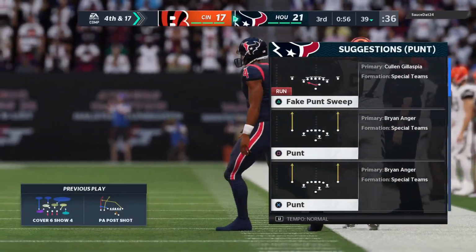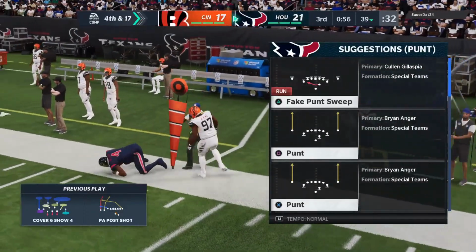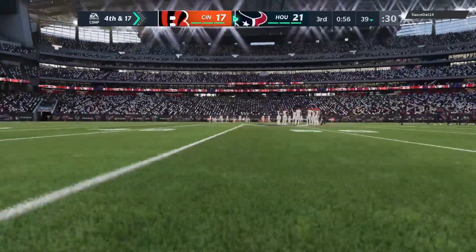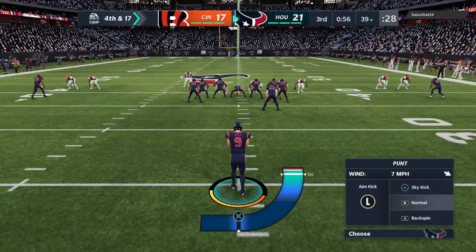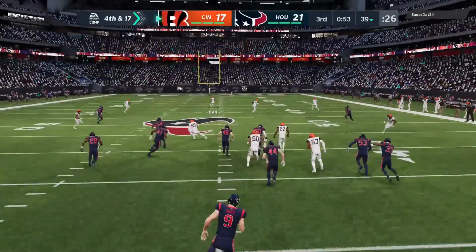So it doesn't look like they're going to be able to build off the turnover. Well, the defense certainly did its part. It got them the football. But you're exactly right. It looks like they're going to have to punt this one away. And it's not a turnover, but doesn't it feel like one after grabbing the momentum with the defensive play? Yeah, and they had all that momentum after getting the football. Now zapped right back in the other direction.